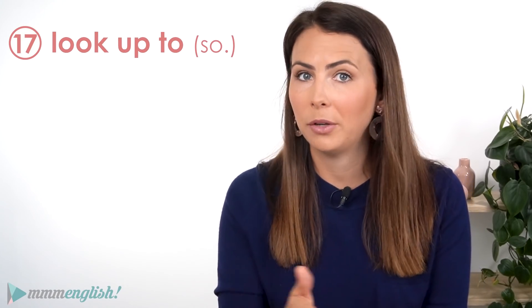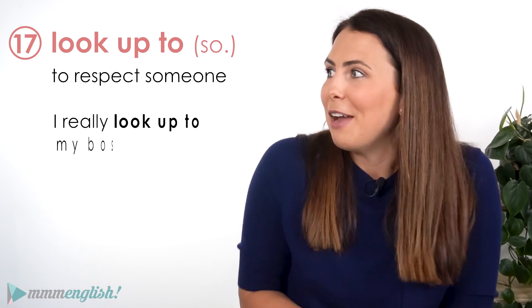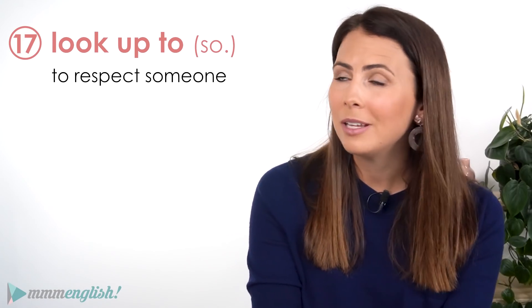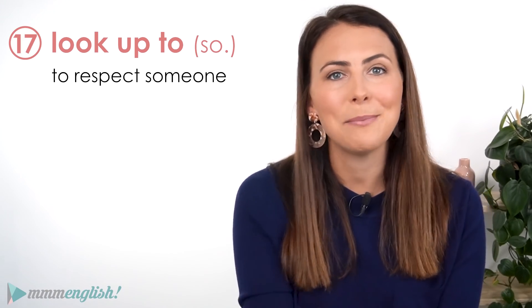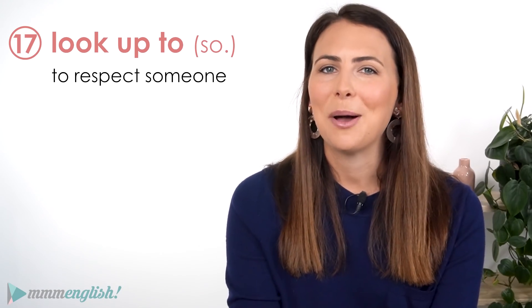If we keep thinking about look up, I can say that I look up to someone — I respect them, I want to be like them. I really look up to my boss; I guess you could say she's my mentor. Now this phrasal verb is also inseparable — the object always follows the phrasal verb. Who do you look up to? Is there someone in your life that you respect and admire? Write about it in the comments below.